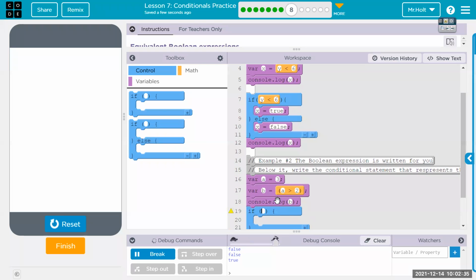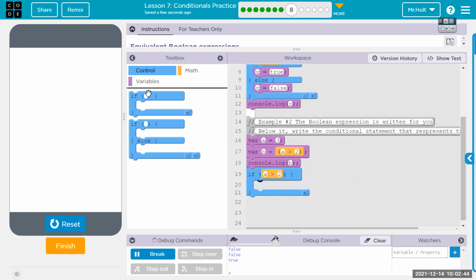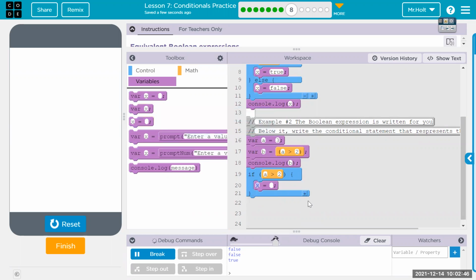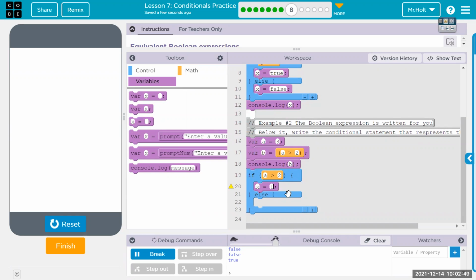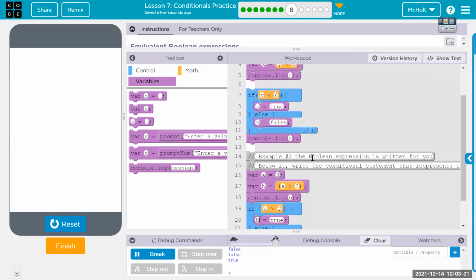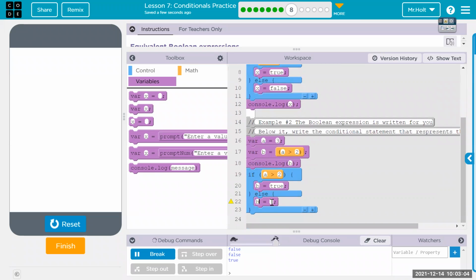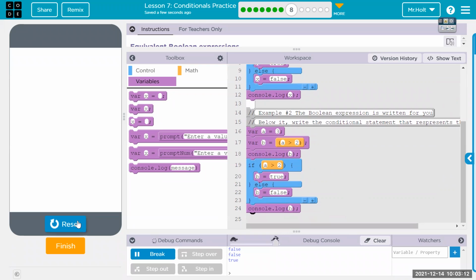Okay, A is 3, so if A is greater than 2, B is going to get true, else B is going to get, excuse me, nope, is it var X, Y, if A, B gets false, and then console log B, the variable B, not the letter B, and it should be true, false, false, true, true.